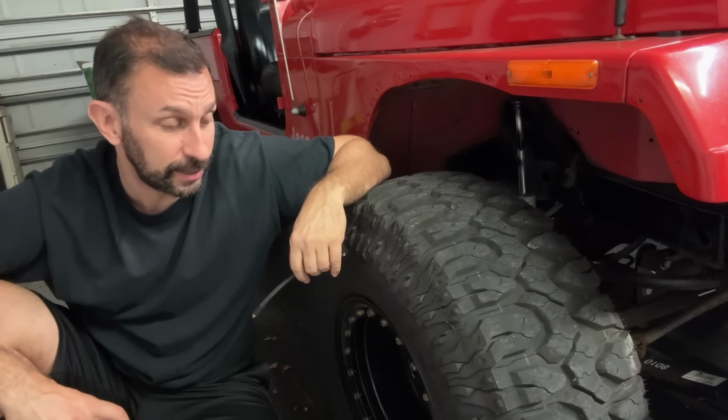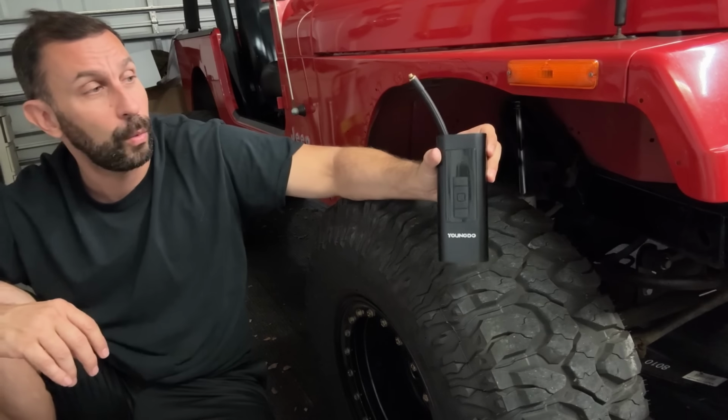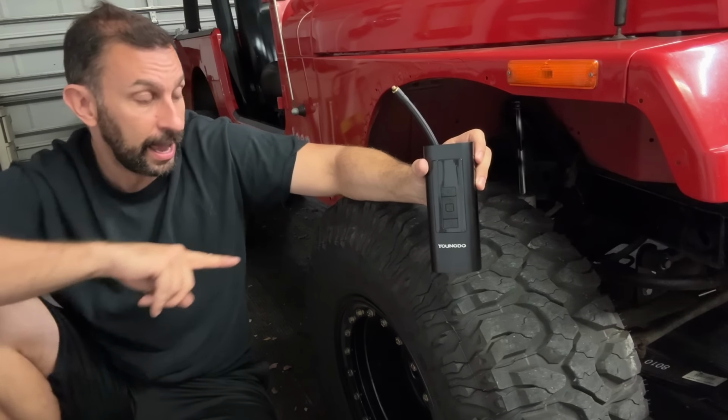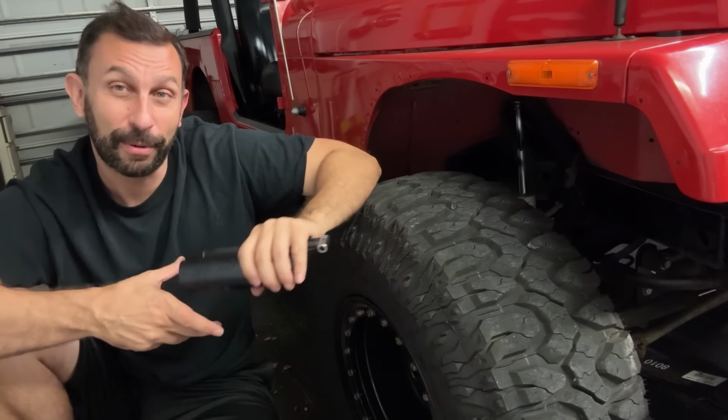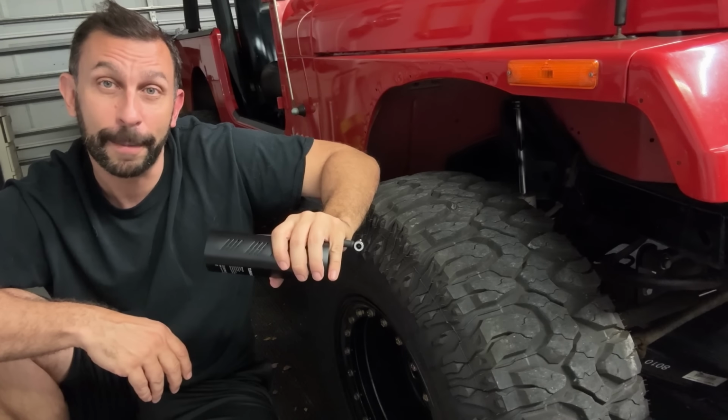So folks, I'm gonna ask you to stick around for the up-close portion of the video. This is also considerably lighter weight and faster recharging of the battery and faster filling than a lot of the competition. So go check it out, you won't be disappointed. This is a fantastic device, and stick around for our up-close portion of the video.